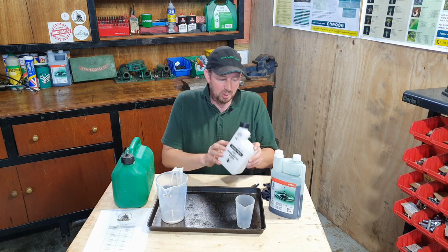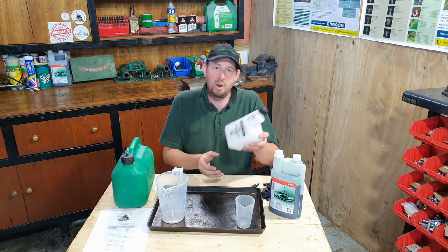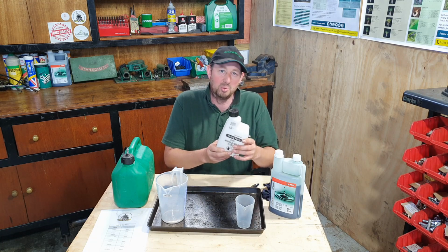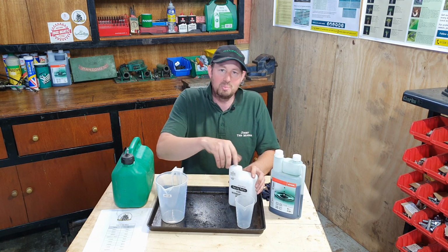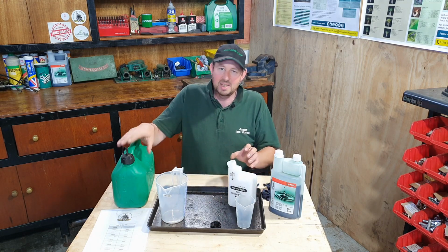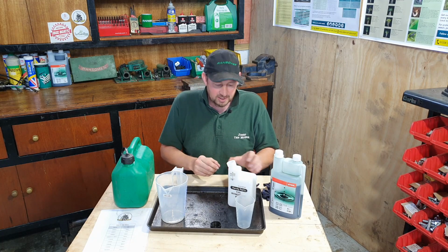However, a lot of people, they only need a small tank, about 1 litre. If you're just doing stuff around the garden, that'll probably last you about a month. And that's probably about the lifespan of the fuel in this bottle. If you're doing a bit more, maybe you use one of these a day, but I would always suggest never mixing any more fuel than you actually need, because once it's out of these containers, it doesn't seem to last too long, just loses a bit of potency really.